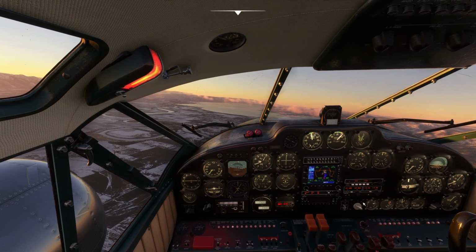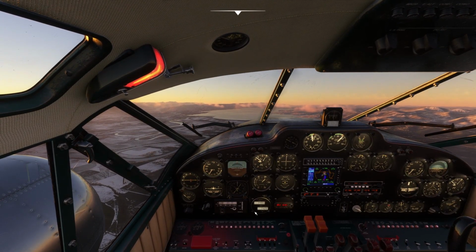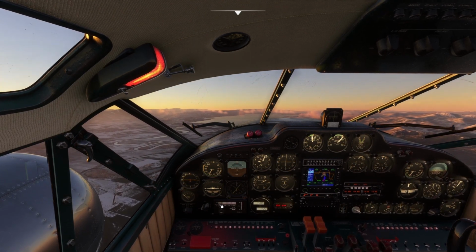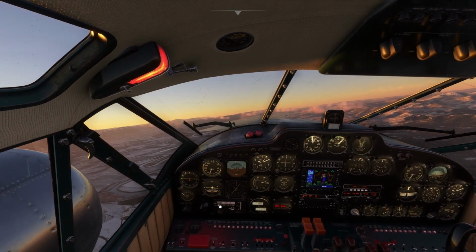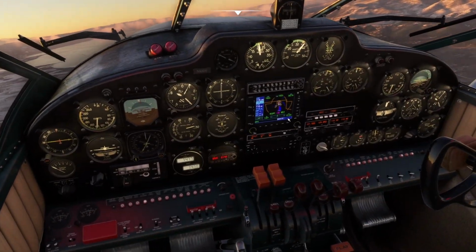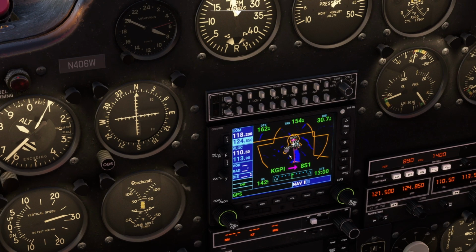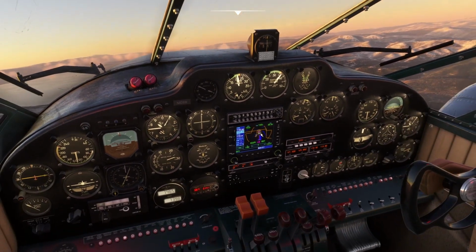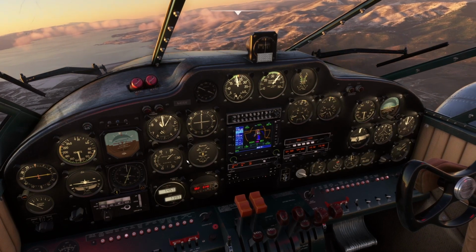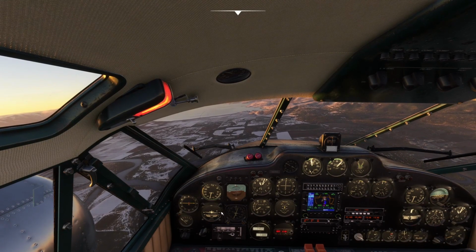So now that we've got the white knob over to the navigation mode, what you want to do is click this roll button right there, and it will engage your autopilot. So as you can see right now, we are turning into the pink line on the GPS. We're following our heading, or our GPS program heading. And if you hit the altitude, it'll level you off so that you maintain the altitude that you are at.